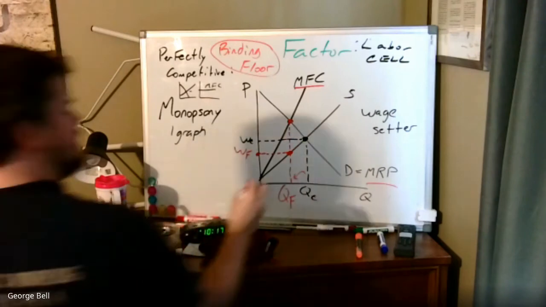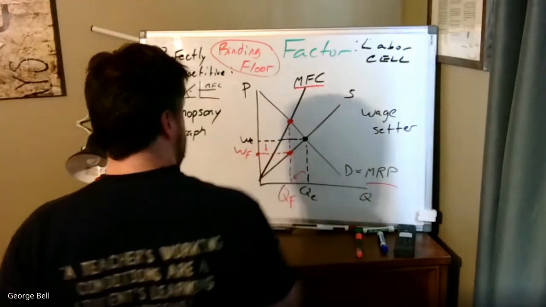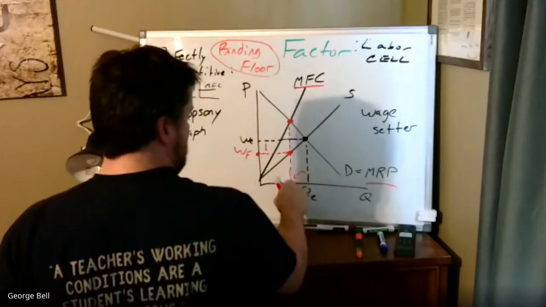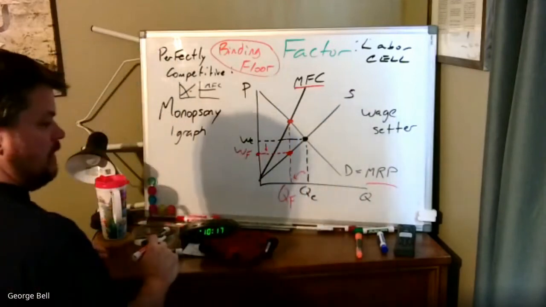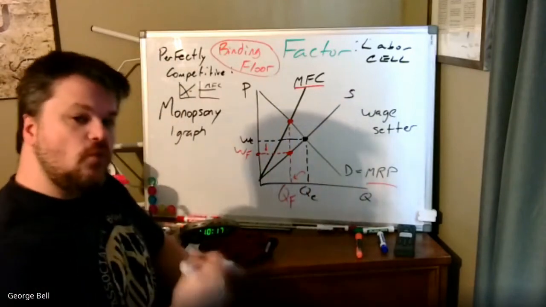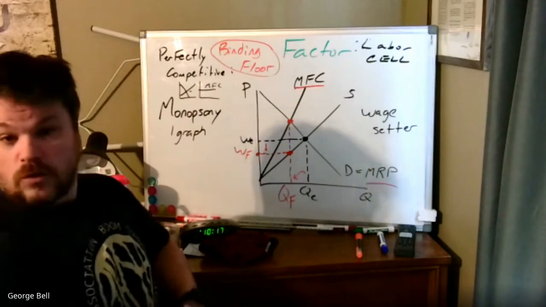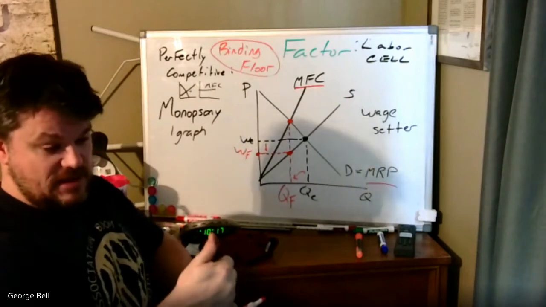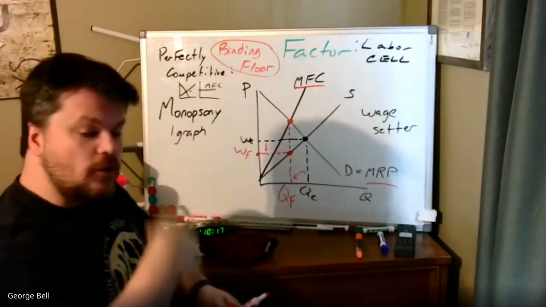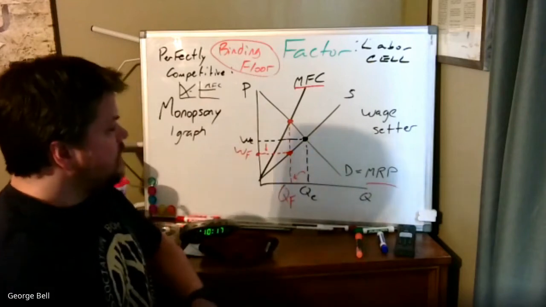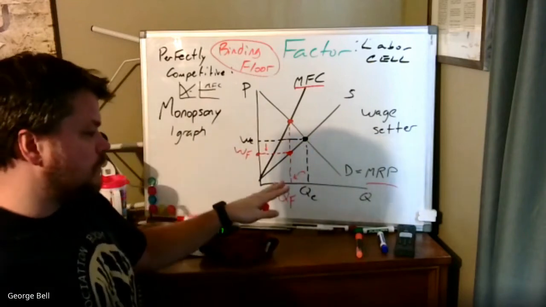So the key to see here is that they're going to pay people less than equilibrium. They're going to hire less than the amount of equilibrium people, but they're going to make these people do all of the ordinary work as if it were equilibrium. So they're going to pay them less. They're going to hire fewer people, but they're going to make them all work harder. This is a monopsony firm.